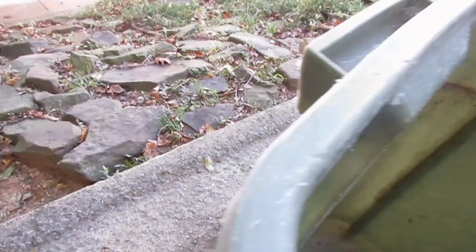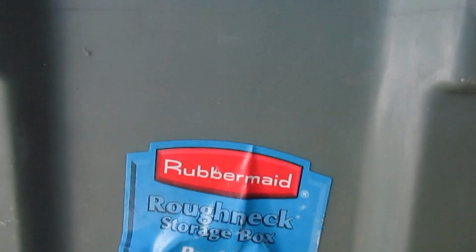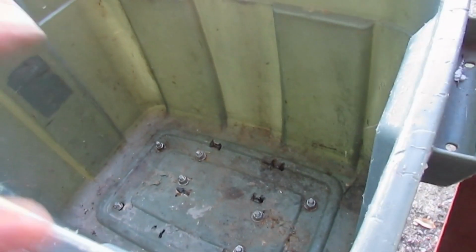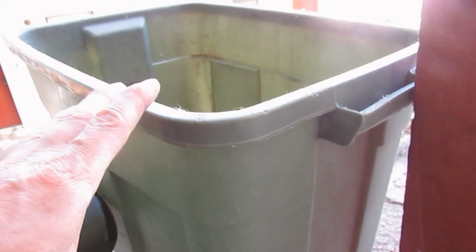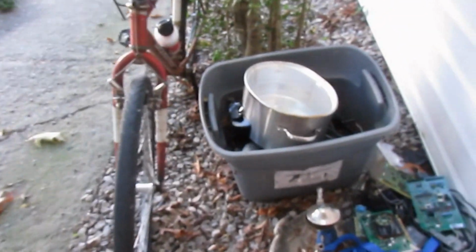And when it comes to totes, these specific models of Rubbermaid totes are just wonderful. I think they've got a real high rubber content, maybe. Those kind right there. Most totes will get brittle and crack, and the handles will rip. But these things are just wonderful. I have seen other Rubbermaid varieties that are just junk, real brittle, just like plastic. But this specific model right there, I highly recommend them. They've got lips for bungee cords, it's just natural. It's a wonderful product, and they're so strong. Compared to other totes like this kind, they make other totes just look like a joke.